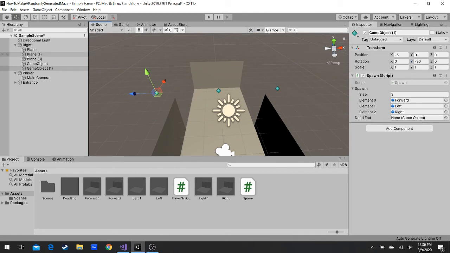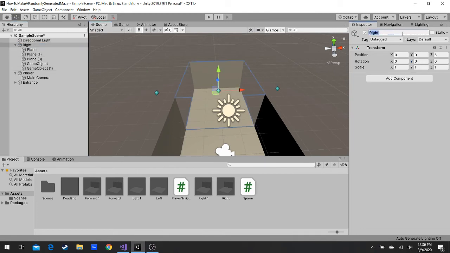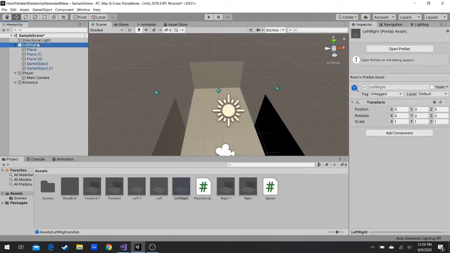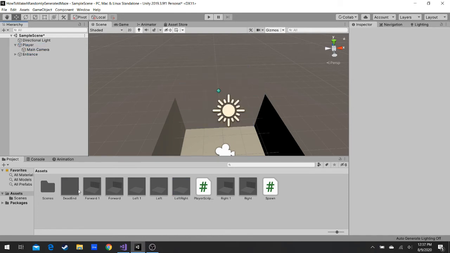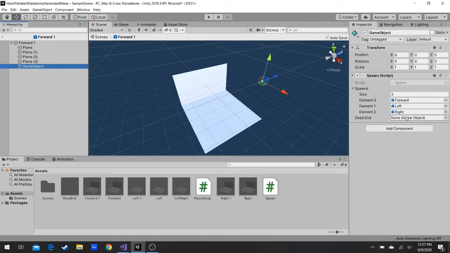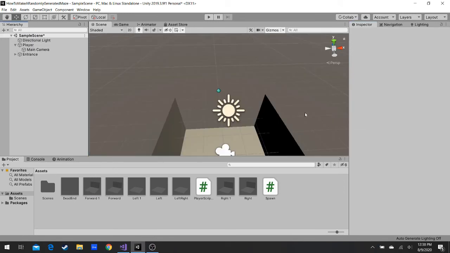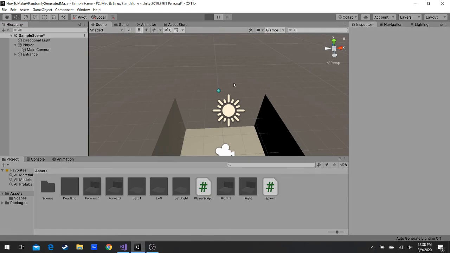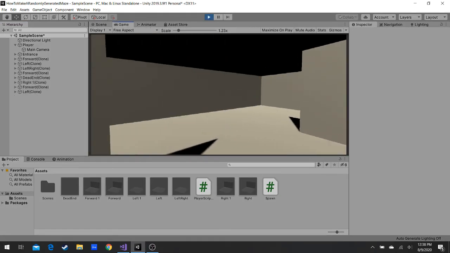Let's call it left right room, and we'll put it up here. Then for every forward, every right, we're going to add the left right. Now once you have all the left rights, it'll do double directions if it spawns.